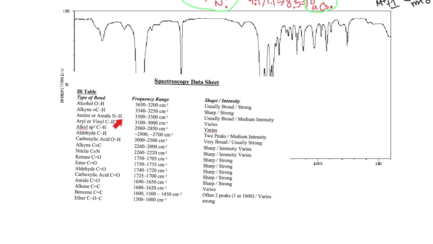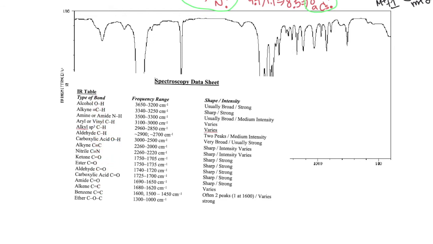Amide or amine, NH. So that's kind of a broad, a little bit, I mean, possibly, but that's a little hard to believe. Usually it's kind of narrower than an OH stretch, but still pretty significant. In other words, kind of similar to an OH stretch. Nitrile is a sharp, with variable intensity, 2200, a lot like the alkynes. That triple bond region is that sharp peak at 2200. Any other N's? That's it.